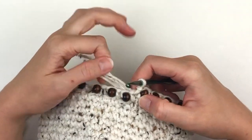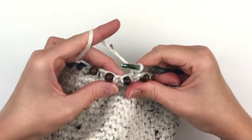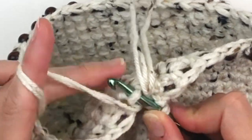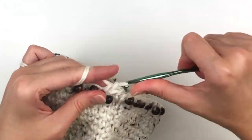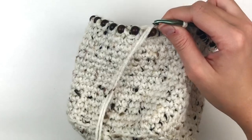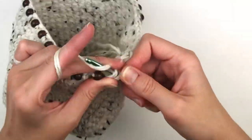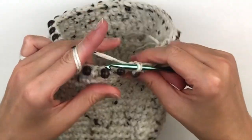Here I am at the end. I am going to continue working in the round, but I did slip stitch to join, so I am going to chain one and make a single crochet in the top of the first single crochet. Now, it is very hard to get your hook right there in the top of that stitch, so instead of going in the top of the chain one, I am going to do a drop stitch down into the single crochet that I skipped in the round below. Then make a single crochet in the top of the next single crochet — that keeps the bead coming forward rather than toward the back. Continue in this manner all the way around. You will notice that making that drop stitch really makes a difference in how your beads stay put.